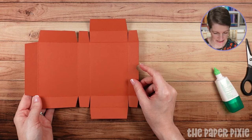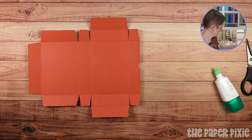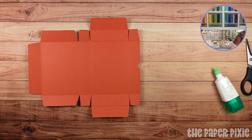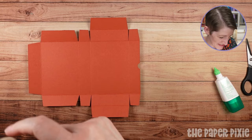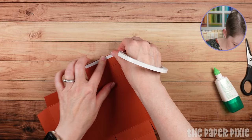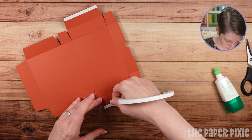Of course I can never find it. I must have put everything somewhere because my tear and tape went missing too. Hold on. Oh, here it is. I cleaned up my stuff, including my bone folder. So tear and tape. I find that for boxes like this where you do the reinforced edge, it just makes it a little easier to finish assembly with tear and tape on these flaps, but you can use liquid glue as well.